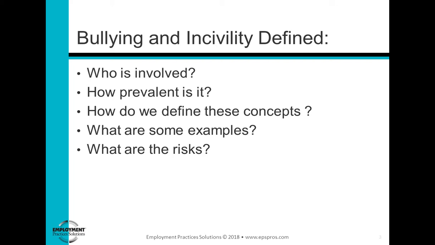We'll examine statistics to take a look at who is involved in these issues, how prevalent it is, and how do we define these concepts. We'll then take a look at examples of behaviors that may make employees feel bullied, the types of behaviors that are not bullying or incivility, and the many ways these behaviors negatively impact us personally, our colleagues, and our workplace. Once we have defined these concepts, we'll take a look at what our company policies say so we can figure out how to prevent these behaviors and address conflict in a professional manner.